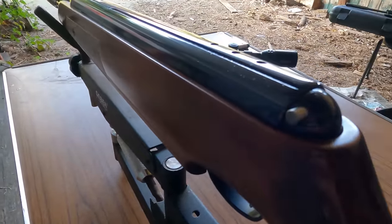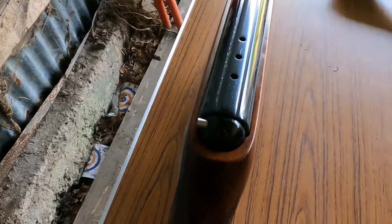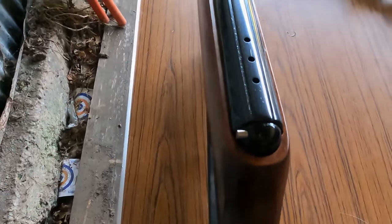As we come up and through, you can also see the automatic safety. It's a very similar design on this and on the HW97, but we'll see how it all comes together a bit more when we get to the handling section.